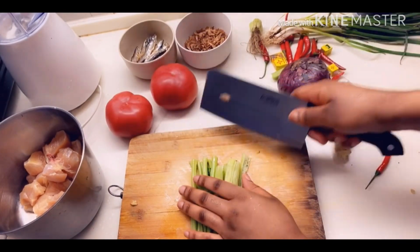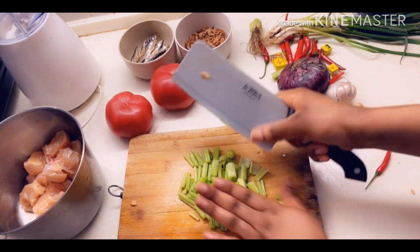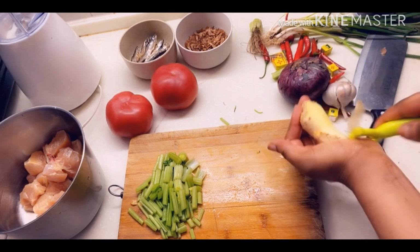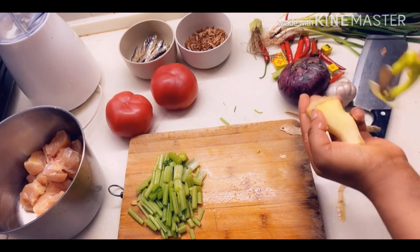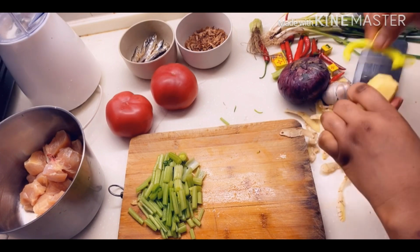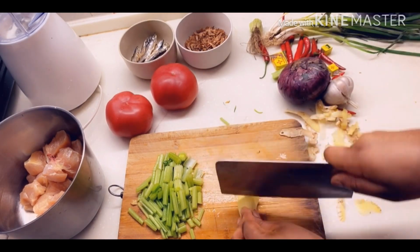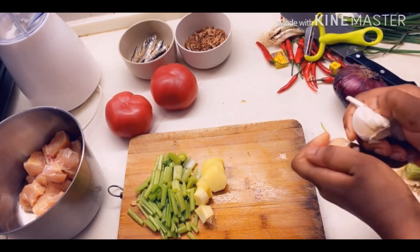So what I'm trying to do is chop the stems and block. Then our ginger, just peel. Then our garlic, I'm gonna peel this.